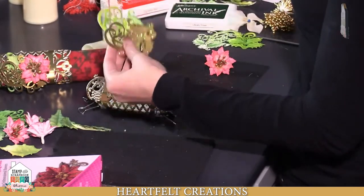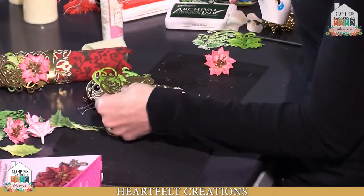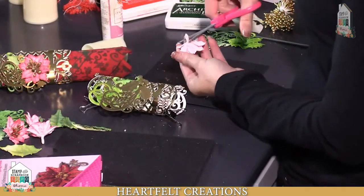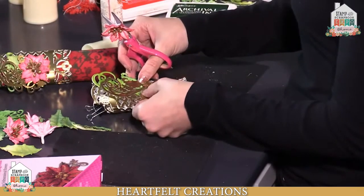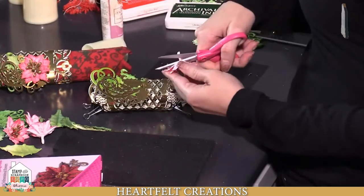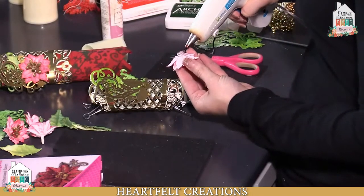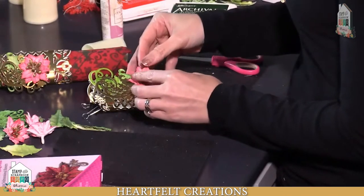So we're going to go ahead and add another dot of glue on the back and just glue that right pretty much in here. And then I'll take my poinsettia and you can clip off that end. Oops, this is sliding. It's like, I don't want to live here. Could I go to a different spot? So you can go ahead and clip those little stamen ends off, and then you can just use your hot glue, and you can just add that right to the top. And this is done.